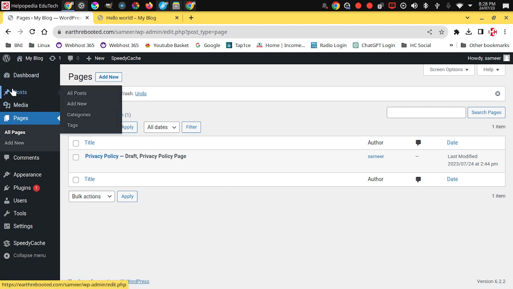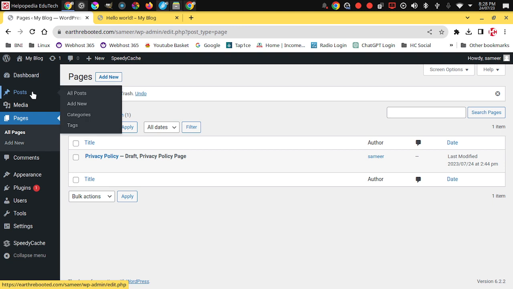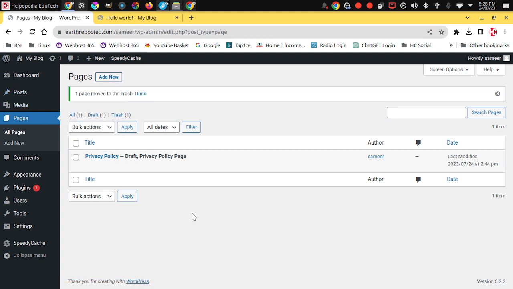Posts will not have a menu item. Posts will come up dynamically on the website, but pages are something which come up in the menu. If you go to any website, you will see home, about us, products, services, contact us, and all those things. Those are pages, which will remain there for the lifetime of the website. And posts are dynamic content which we keep on adding every day, maybe one, two, three posts. That is on certain topics we want to write related to our subject. So that is posts and pages.